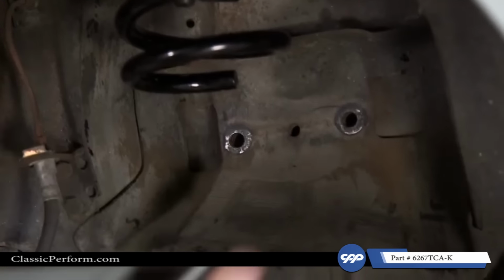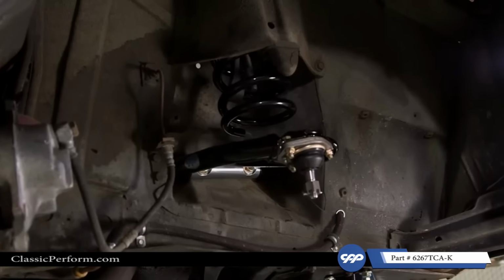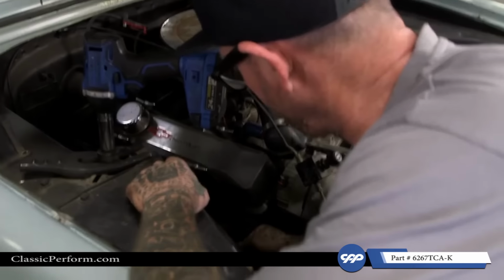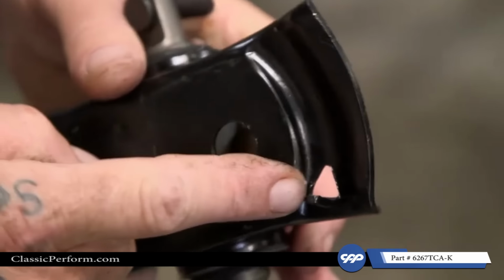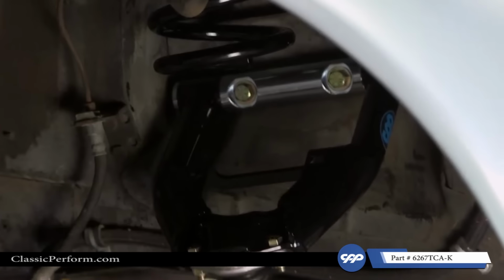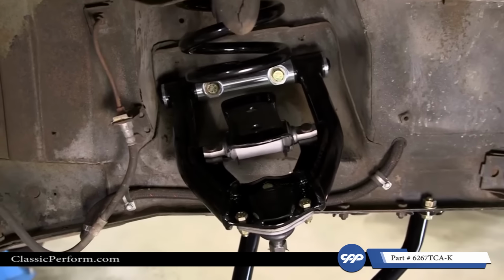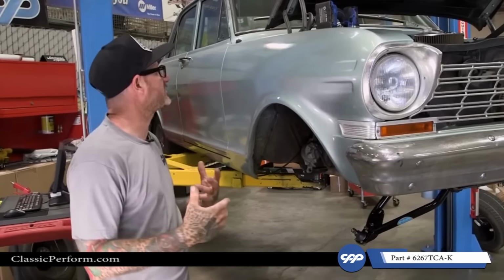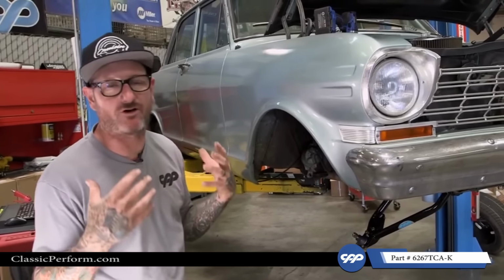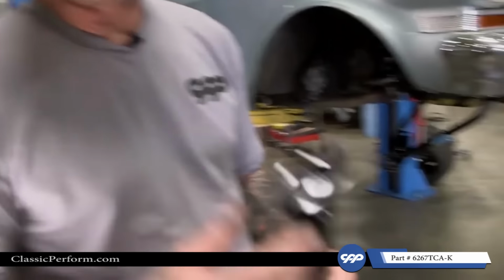All right, we'll go ahead and put the upper control arm in. I'm gonna go ahead and drop the car so we can get the lock washers and nuts on there. All right, so this has got this little tab here, which is gonna go against the spring here. All right, I'm gonna go ahead and release the spring compressor, and the spring should fall right in place. There we go. So we're gonna go ahead and put the shock in.